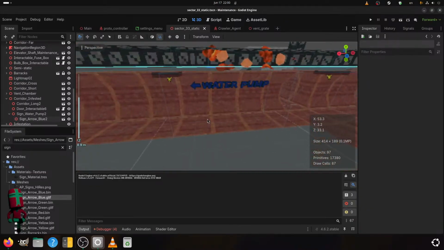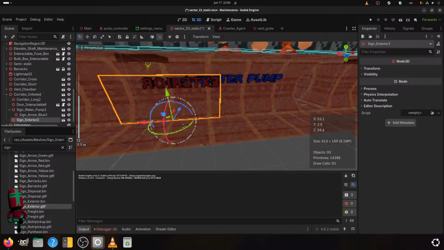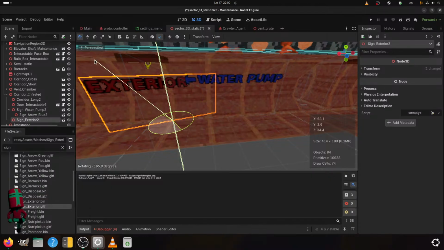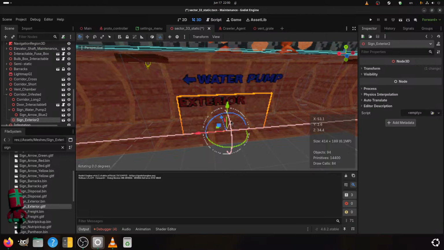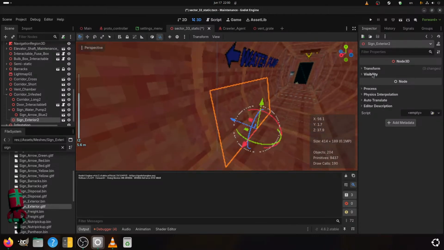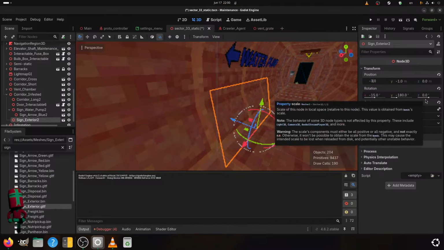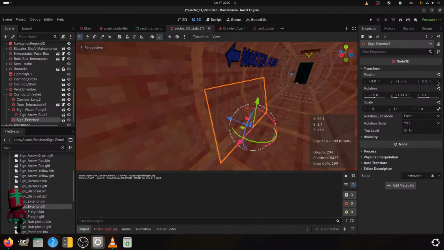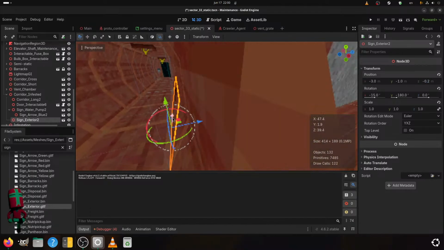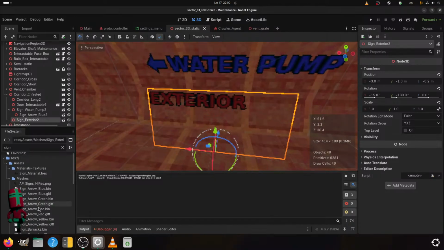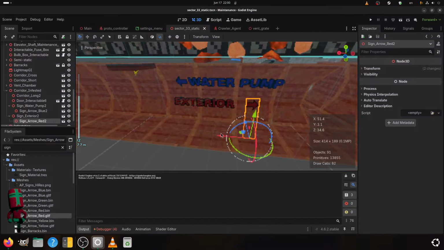I think we also would like to specify that the exterior is the other way. Okay. No, it's like you, I think. Yeah. And an arrow red, which I can just move over here.